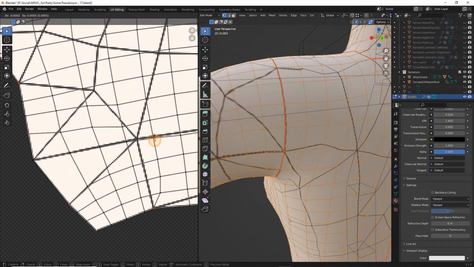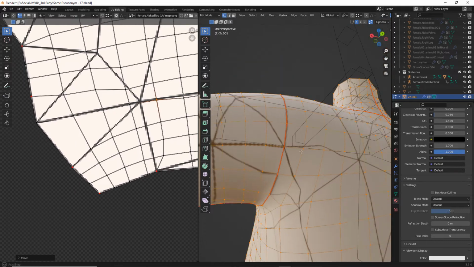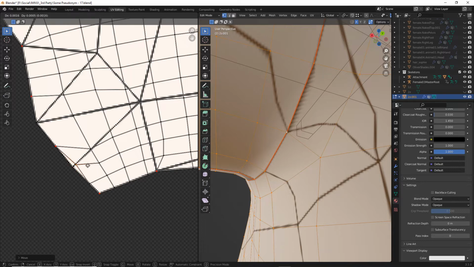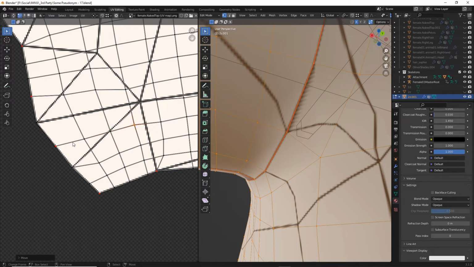I might have to straighten up the UV a little bit. We've got the same problem at the bottom. So this is the UV that corresponds to, I think it'll be this vertex. But that's the one that should be. So we can see how the UV is realigning itself.